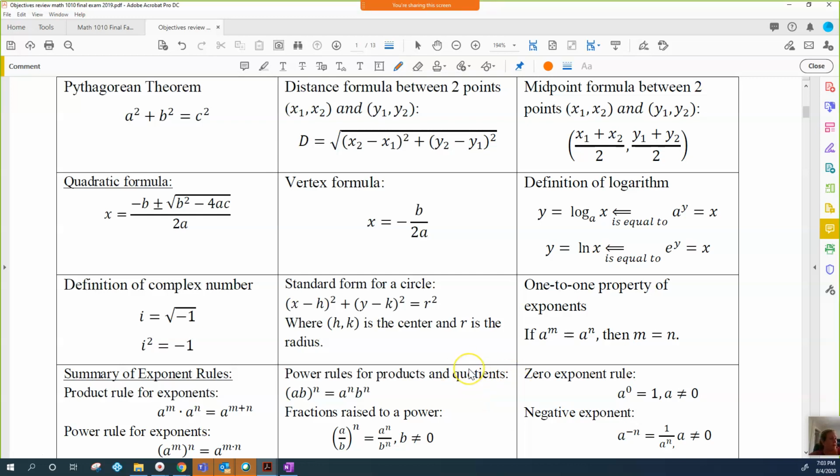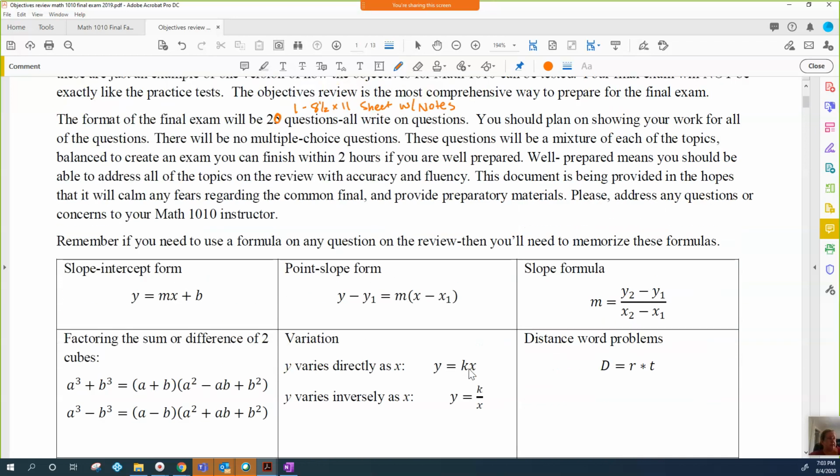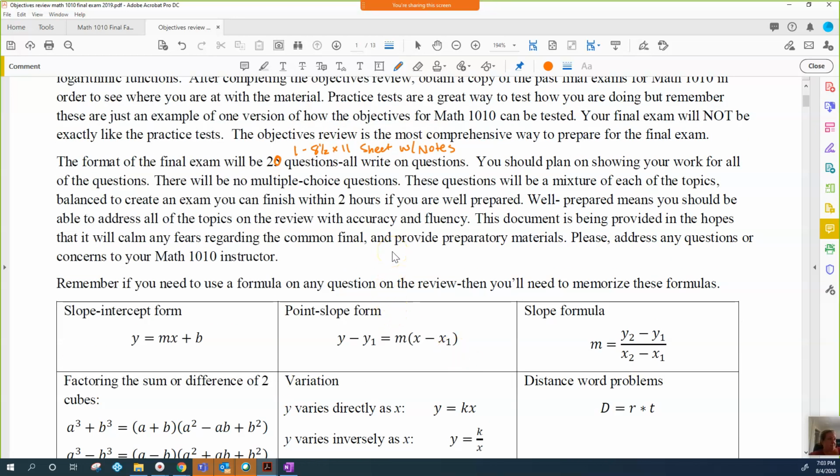You'll have 2 hours to complete the test, and then you'll have an additional hour just to get things uploaded. I know sometimes, if your internet's not as fast, it might take you a little while to get those uploaded. So you'll have a full hour after you've submitted your final to upload that work. But you need to make sure that the work you have on the test and the answers you gave on your test match, because if they don't, there are going to be some issues and you might have to deduct some points. So just make sure those are the same. Don't change anything on your written work after you complete your test.